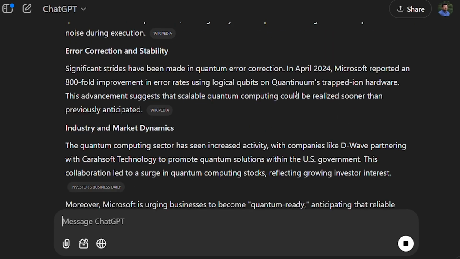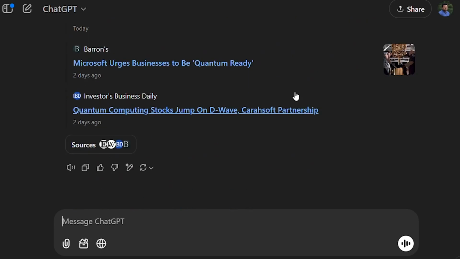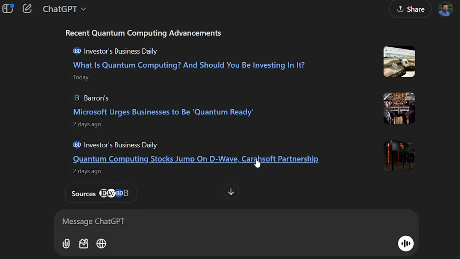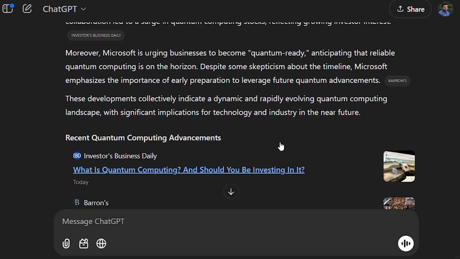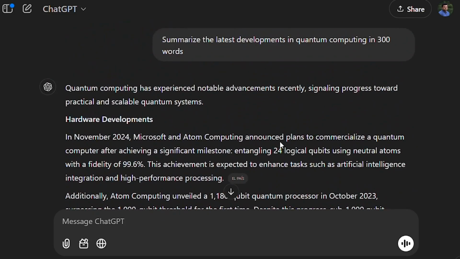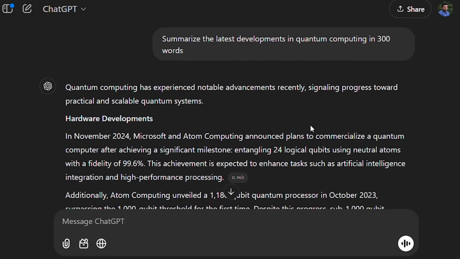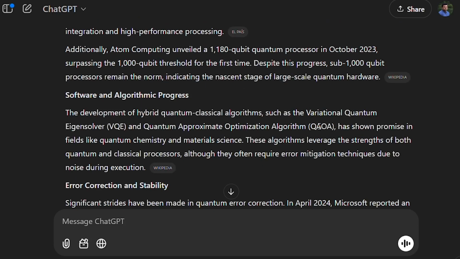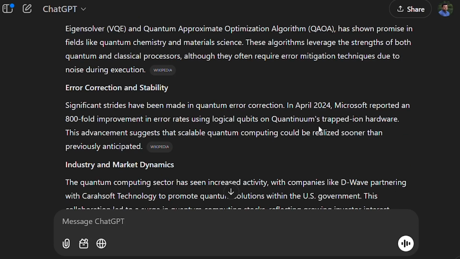So it has started generating its output, as you can see, and it has also provided us some relevant links or references for the created output. You can see that AI has produced a concise summary that touches the most recent breakthroughs, explaining the complex concepts in a way that is understandable without overwhelming the reader.